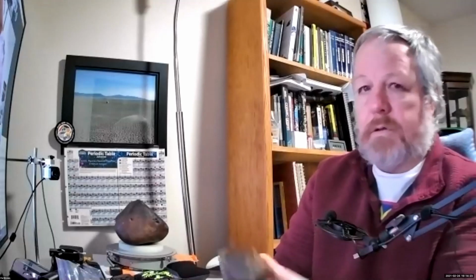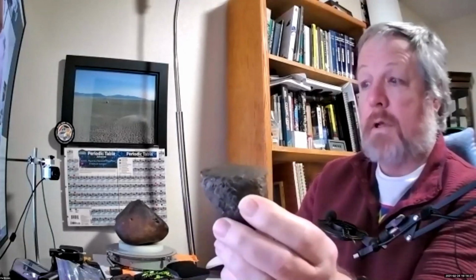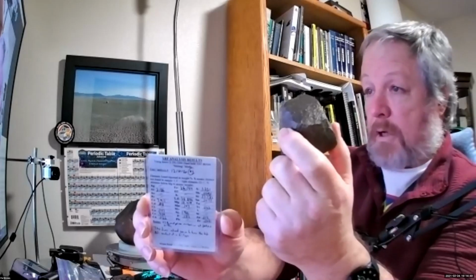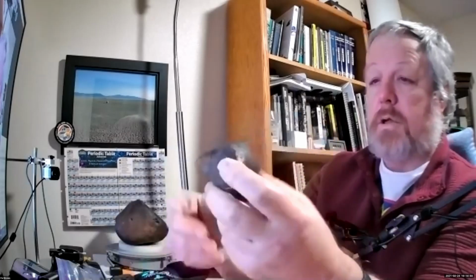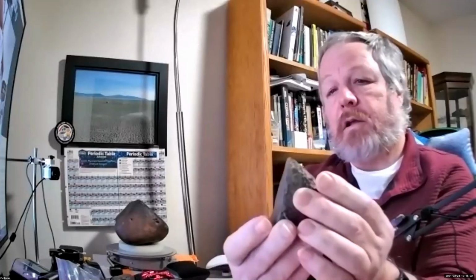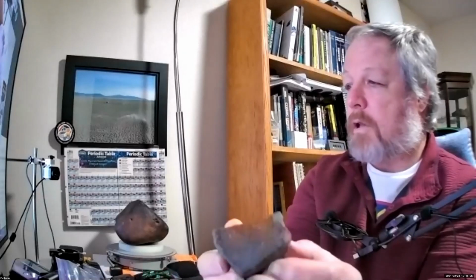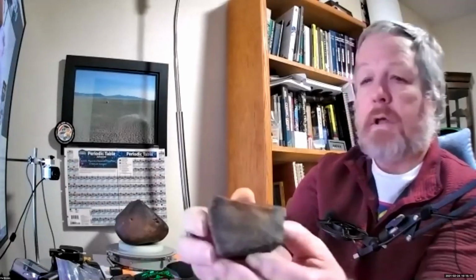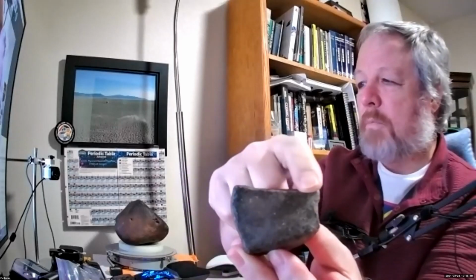But even the rarer types of meteorites, this one is unclassified, and it's from Matt Stream, and it has that XRF analysis, so we know just what elements are there and in what quantities. But this one is actually an oriented shape as well. So here's the front side, and you can see the 90-degree corner all around the back. And then on the back, if I can get the lighting right, we can see our shallow regmaglypts there, and there's a rollover lip. A blocky oriented one. Yes.